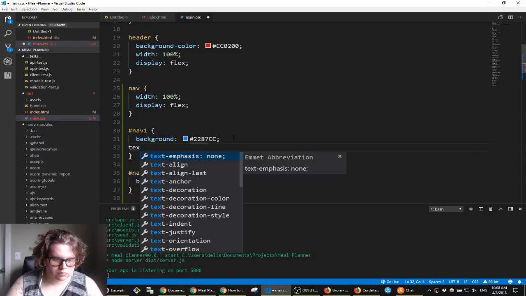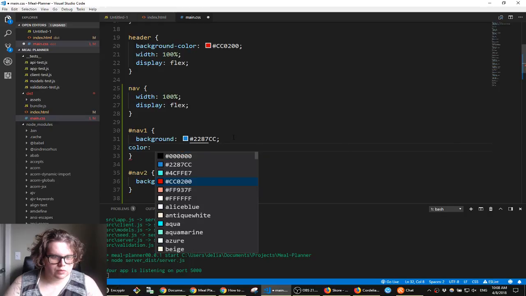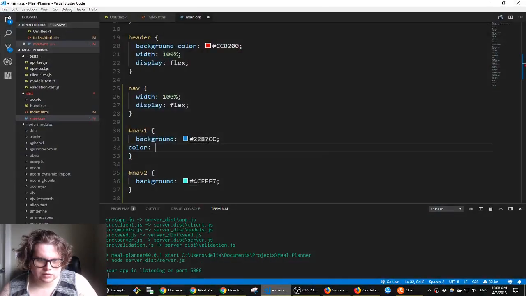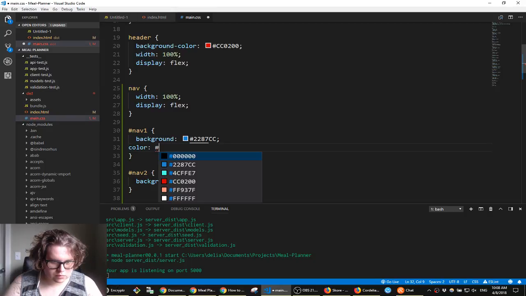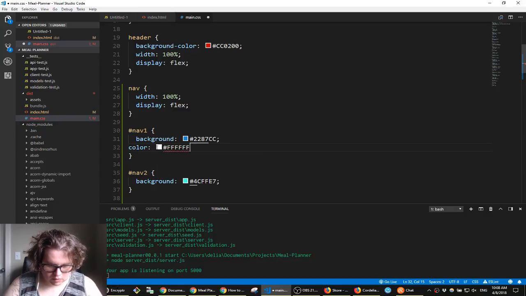No, it's color. And then this one needs to be white. And then this one needs to be black.